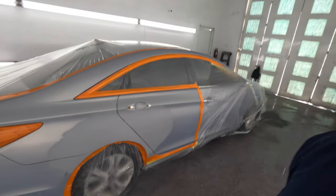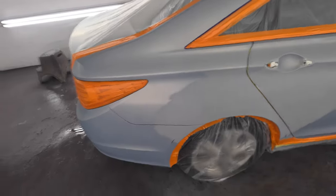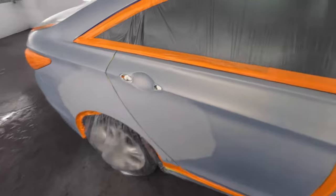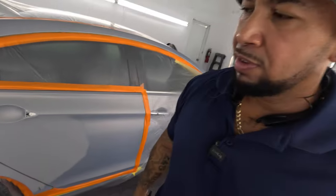All right, Trigger Man back in the lab. Today, what we have here is this Hyundai Paint Coat Z3. Real light, light silver blue. Tricky little color at times. Sometimes it looks good from the face, and then the flop is a little off. But it should be all right. Ain't nothing we can't handle in Trigger Land.